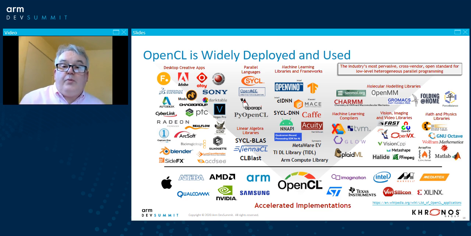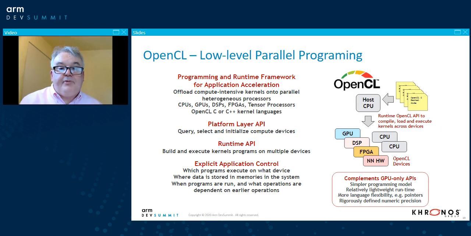In particular, almost all mobile inferencing engines from companies such as ARM, Qualcomm, Intel, VeriSilicon, Synopsys, TI, and Xiaomi use OpenCL as an acceleration backend. OpenCL is used for cross-platform parallel programming of diverse heterogeneous processors found in supercomputers, servers, PCs, mobile devices, and embedded platforms. OpenCL is a runtime and programming framework that includes C and C++ based languages for creating compute-intensive kernels that can be compiled and executed across any available parallel processors in a system.